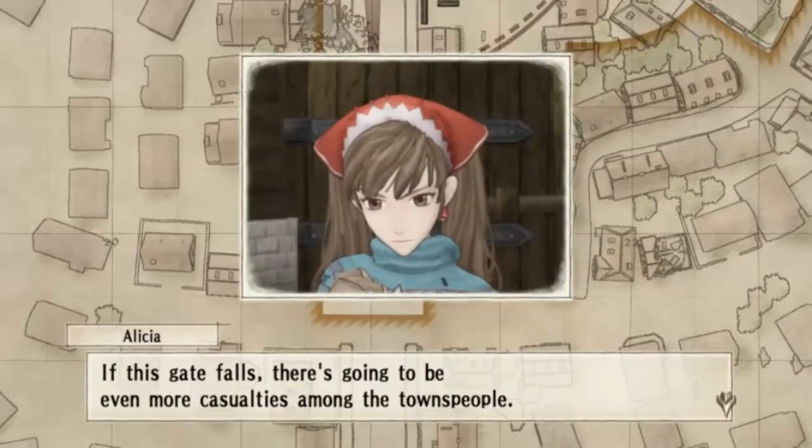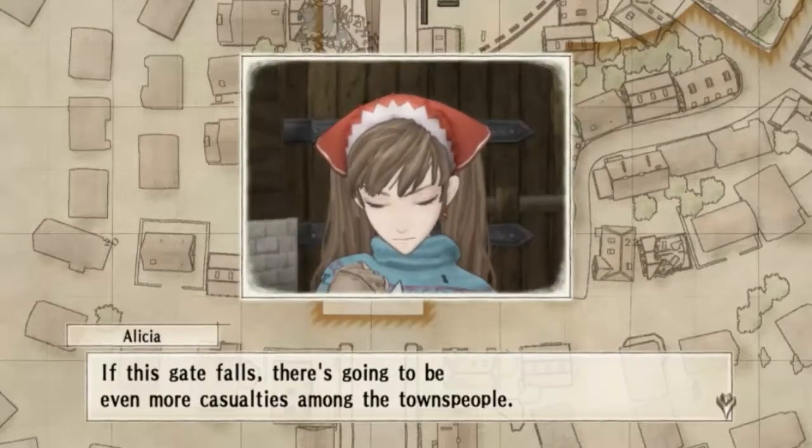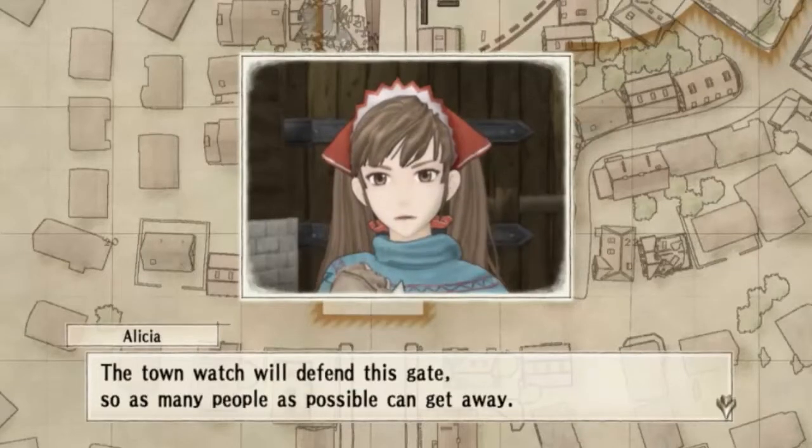If this gate falls, there's going to be even more casualties among the townspeople. The town watch will defend this gate so as many people as possible can get away.